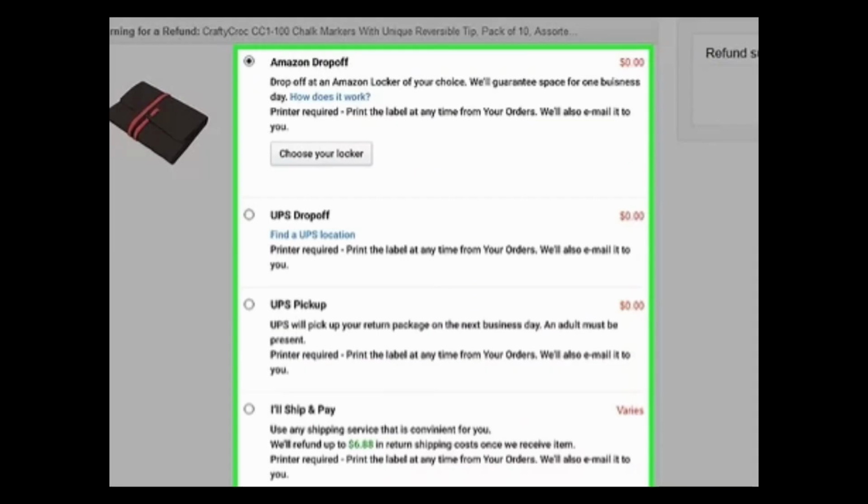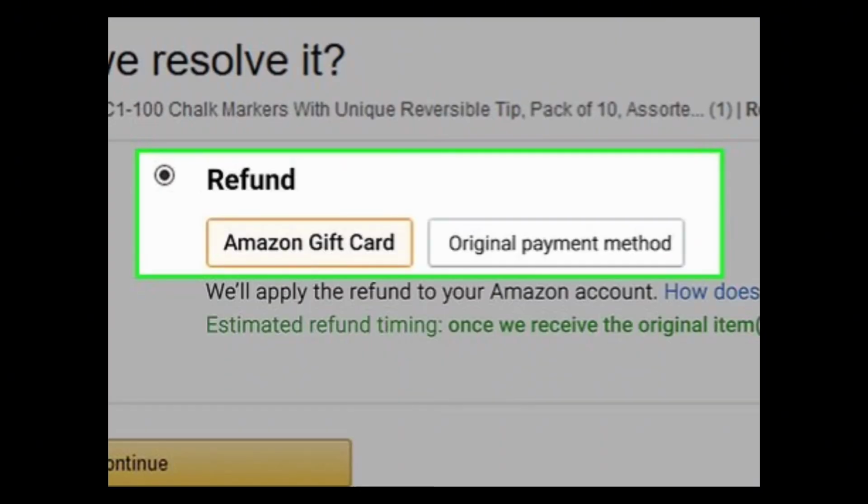To change your return method on Amazon, you actually have to restart from the beginning. This means that there is no current way of directly changing the return method for an existing return request. So all you have to do is cancel the current return. Then once you cancel the current return, again repeat the same process of requesting a return of the item. That will include selecting a reason, then select the refund method that you prefer currently. That way, you'll be able to change your return method on Amazon.